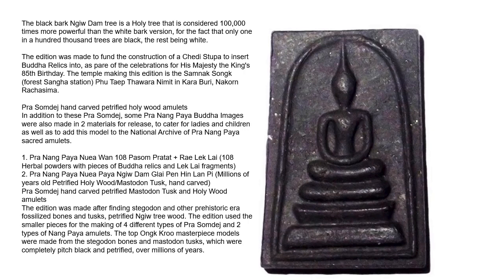So they used all of these things along with their other muonsan, and that's what makes it special, because this was a prehistoric find, right? Which would usually be taken away and put on display, but in this case it was used to make muonsan and amulets. So a very rare occasion to have this kind of muonsan, because actually just the find itself was priceless.